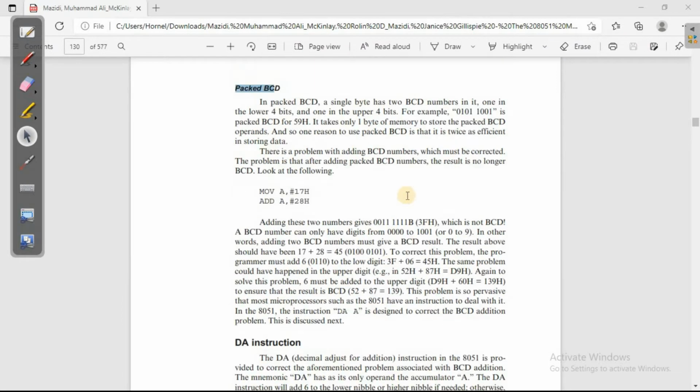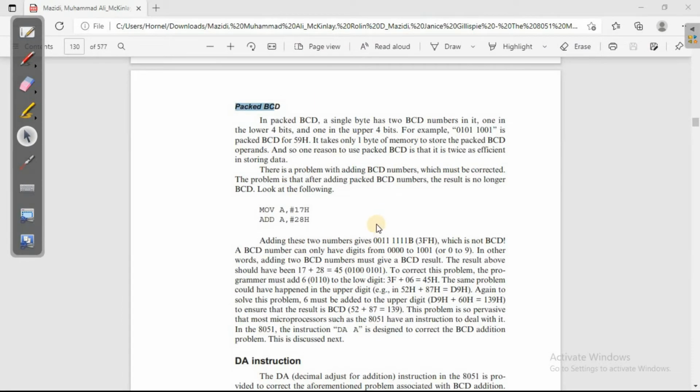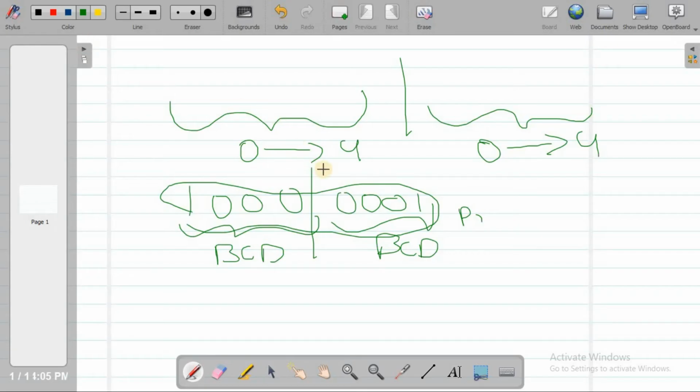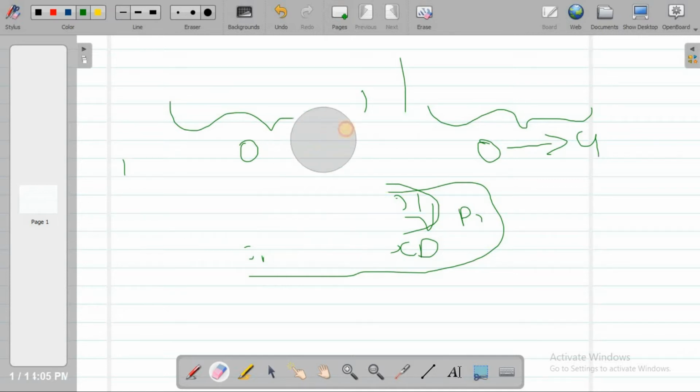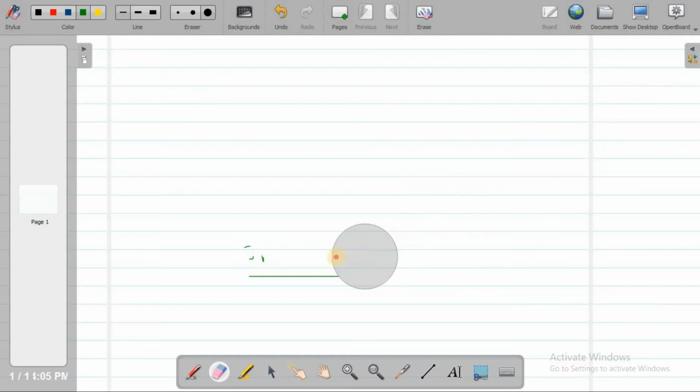Let's see. So the question is, why are we learning this? Why are we learning this in 8051? So it's very important to learn about the BCD numbers, or the BCD system, because we remember on this course we add numbers.